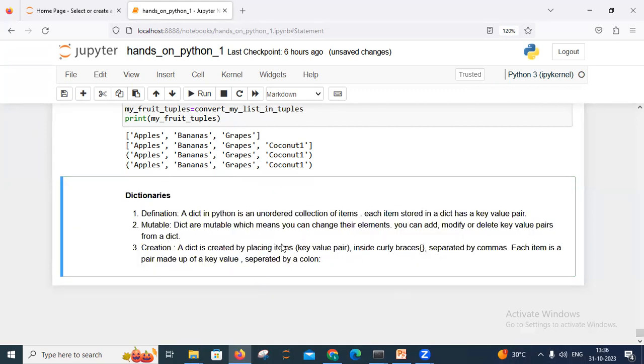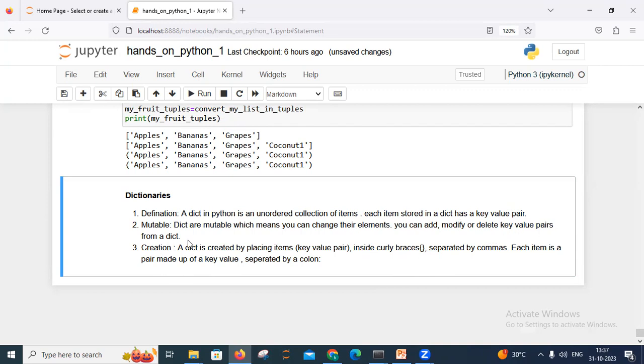So dictionaries, as a definition, we can see is an unordered collection of items. Each item we can store in a dictionary is a key value pair. Dicts are mutable. That means you can change their elements, you can add, modify, or delete those key value pairs.